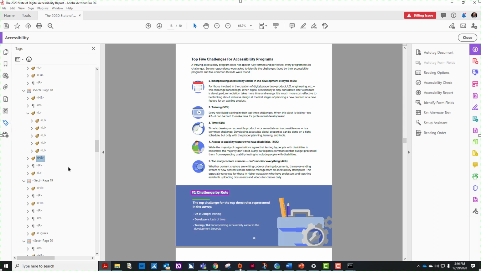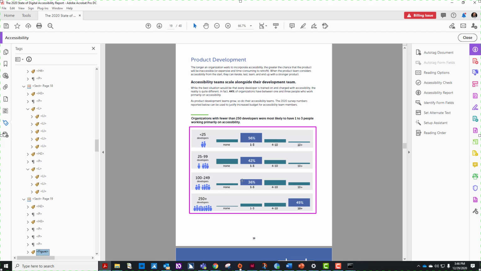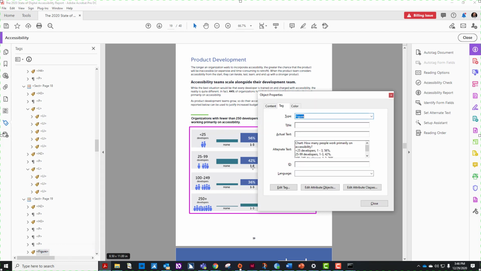Especially, I'm not a big fan of "list one items" anyway. All right, so then we go down here and we've got H2, paragraph, and a list, which is just fine. H2, paragraph, and then we go down here. Here's our figure. And again, we've got our normal fixes for this list. So we're going to go in here, and then we're going to change this to less than 25. And then we'll fix all of these one at a time.